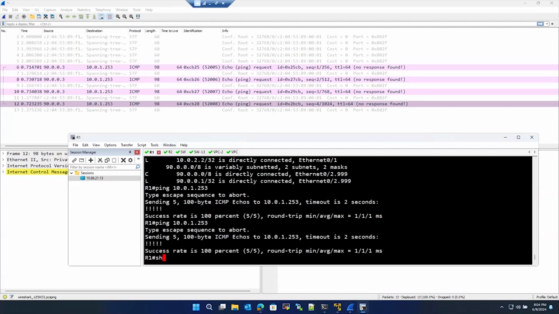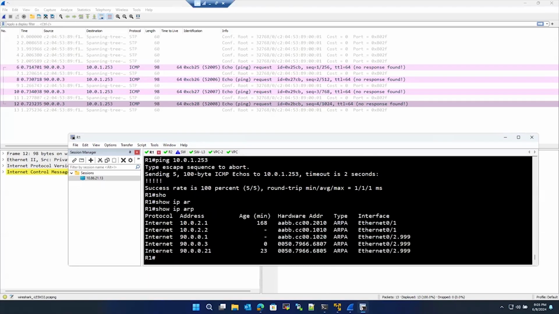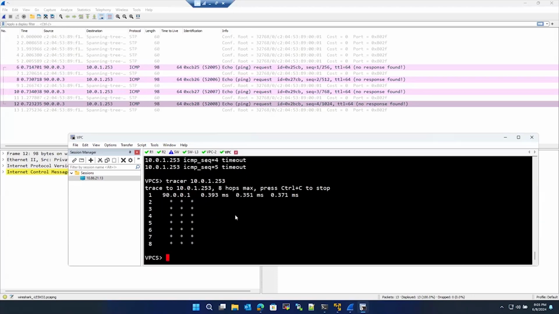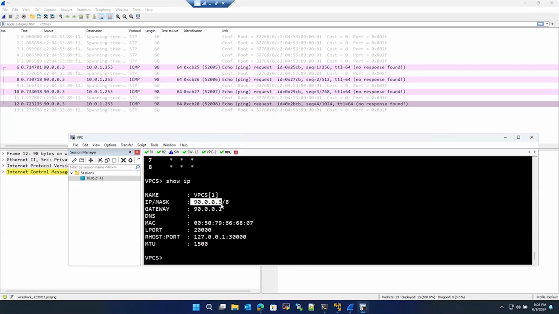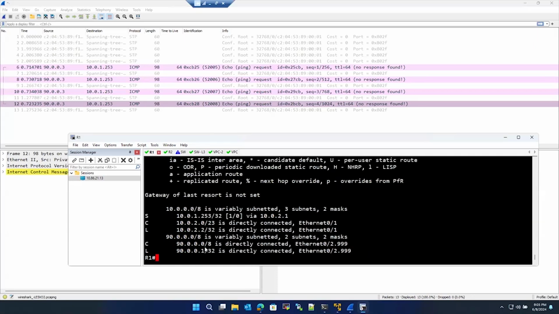Let me go here and check. Show IP ARP. I'm coming from 90.0.0.3. This is 90.0.0.3. And if I give show IP route, I have reachability for 10.0.1.253, whereas from the gateway, I can ping.